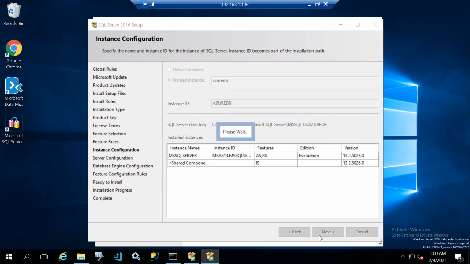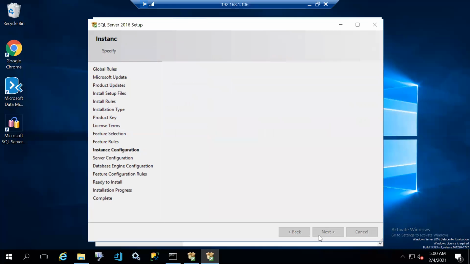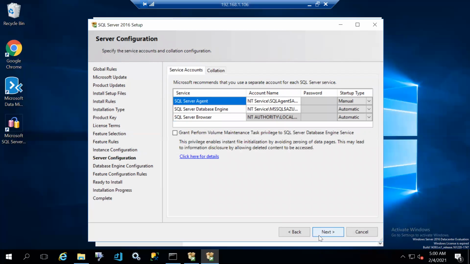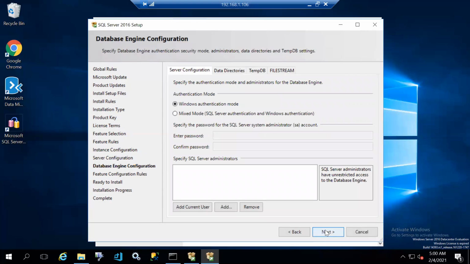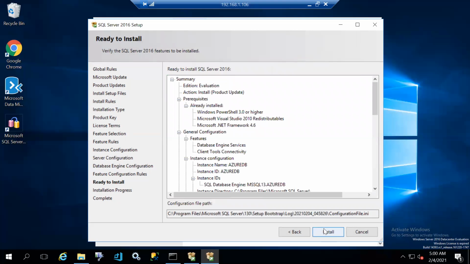It's already taken. Do you want to change that? No, all okay. Everything is okay. Click add current user. Click that one. Go next. Click install.